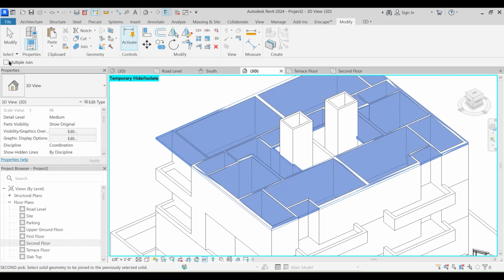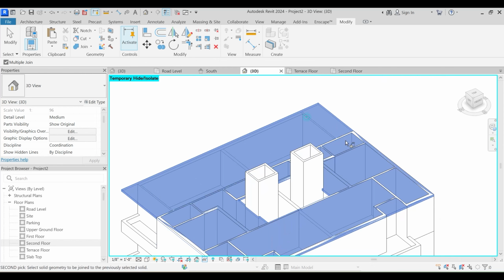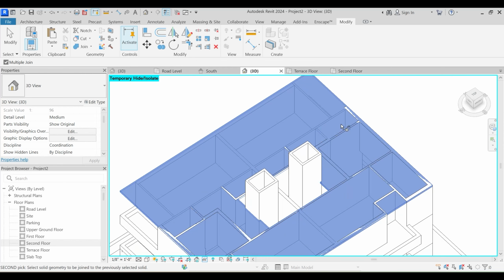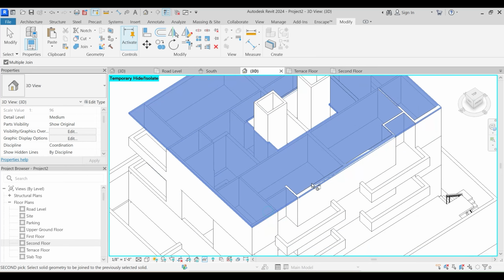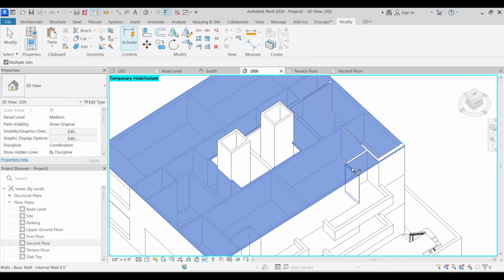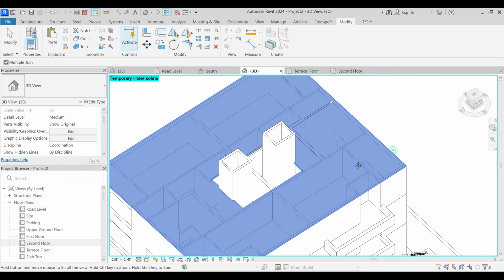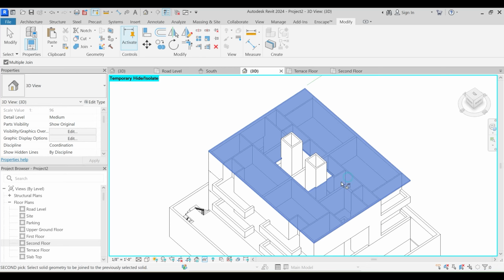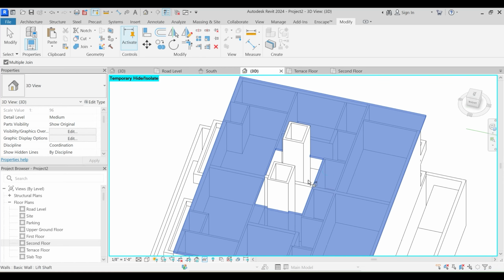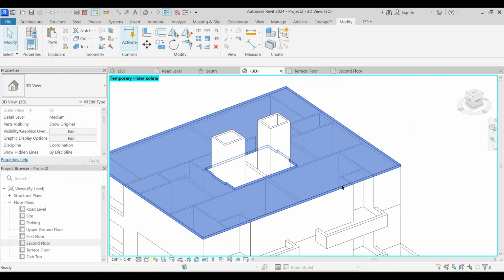Okay, so with that, now what we need to do is that HL and select this particular floor plate and with multiple joint checked on 1, 2, 3 and all the, because this is the terrace slab so we don't want to see any walls. Real quick, and fine. Yes, something always remains as I always say. Fine, so no issues.